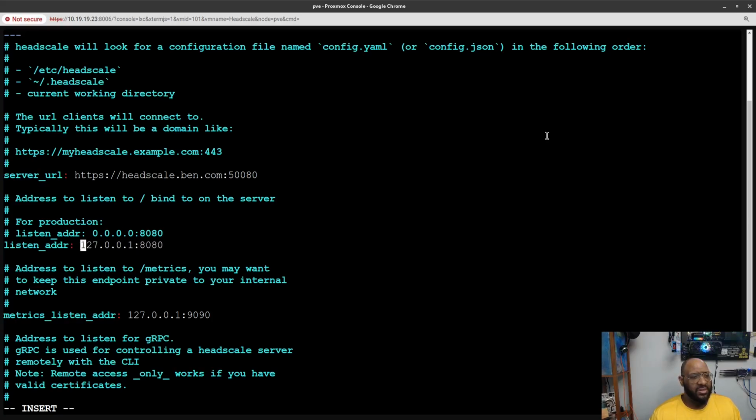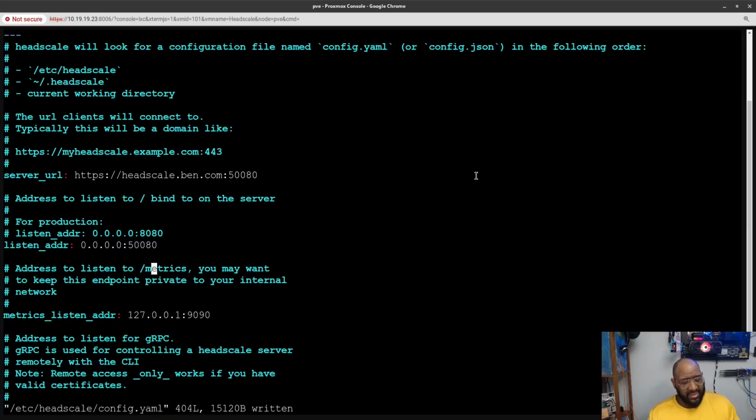And another thing is our listening address. This is the part where Headscale is actually listening and responding. So we want to open up to every interface. On most computers, you can have multiple network cards, most of them virtual or physical, however you have it, right? But if you want a specific interface, you can put that interface in here, which is just the IP address of that interface. If you put all zeros, as I have here, that means any interface can listen for this address. Listen for this port. And my port, as I said before, is 50,080, or 580 is how I typically say it. And now that I've done that, let me just save.